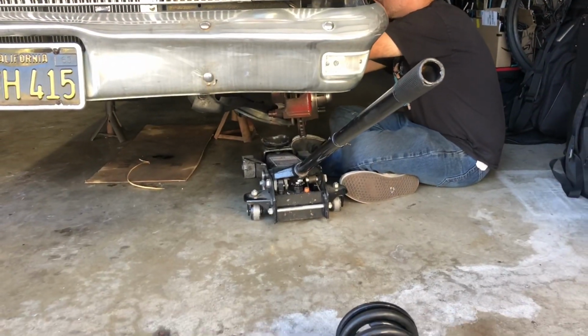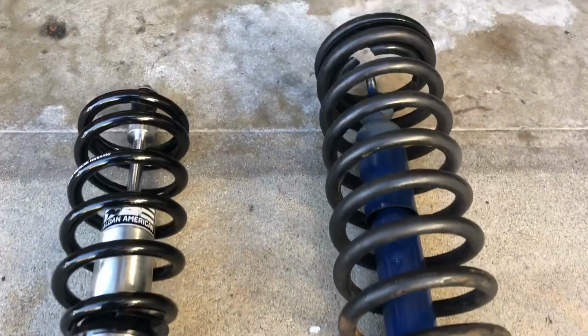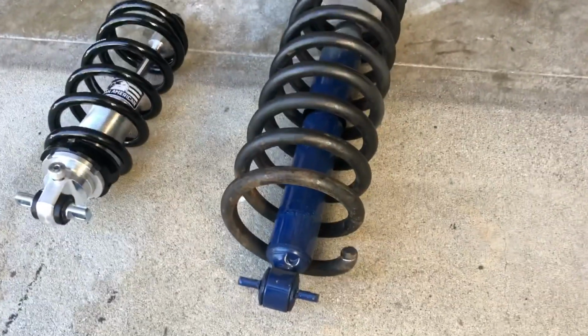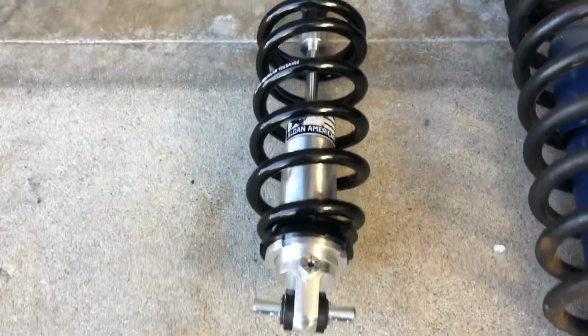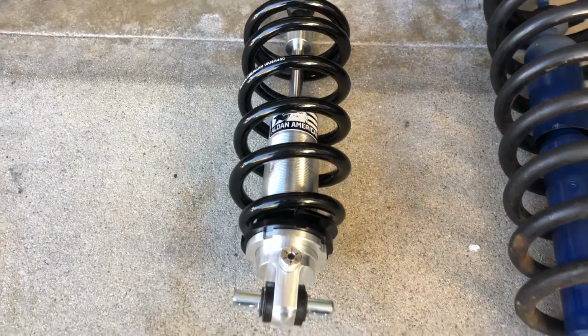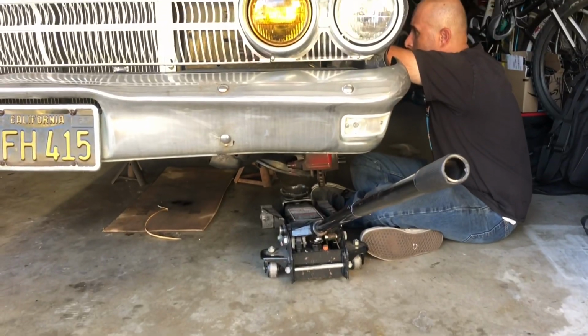So to put everything in perspective for you, on the right here is the original shot. I can't say it's original. This did come out of, I believe, a Ford Explorer. Someone put these in. Cool setup. But thanks to Aldan here, this is what's going in. Super sweet setup. Got one more side to do. We'll be done in about 10 minutes.